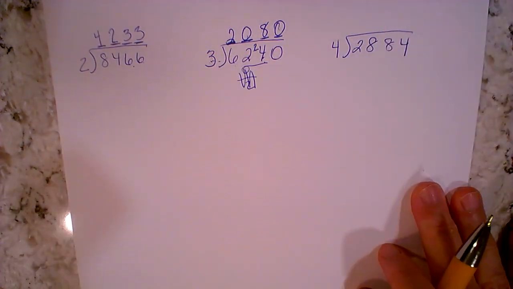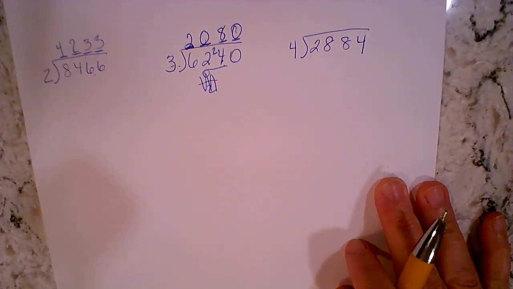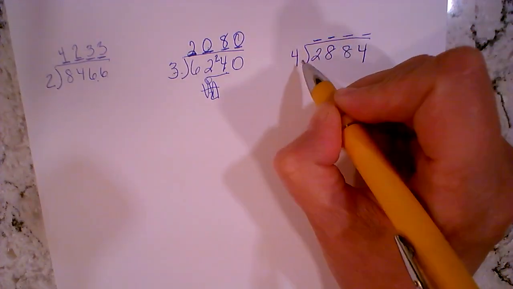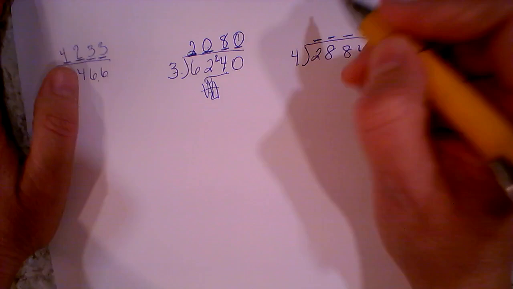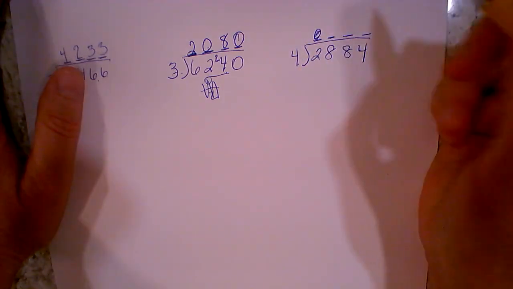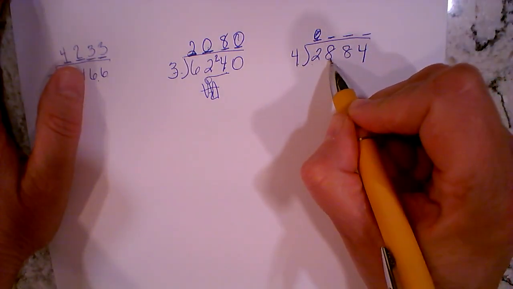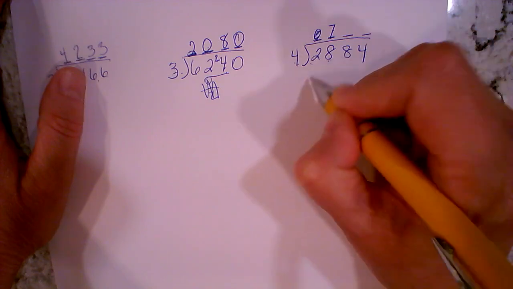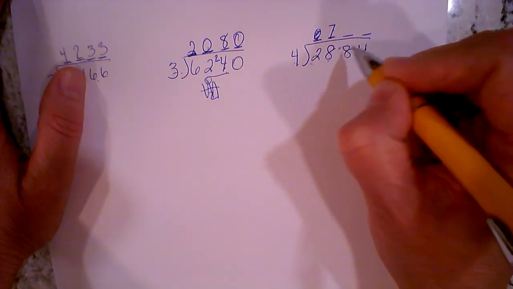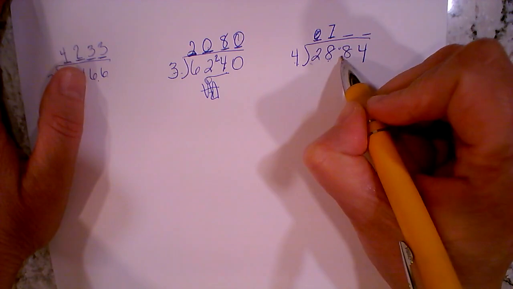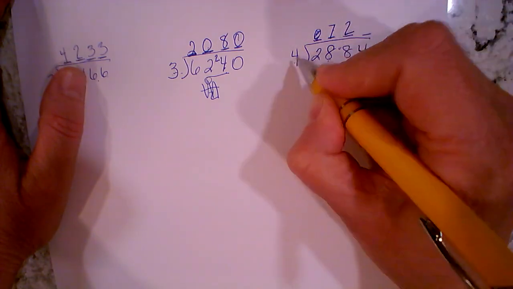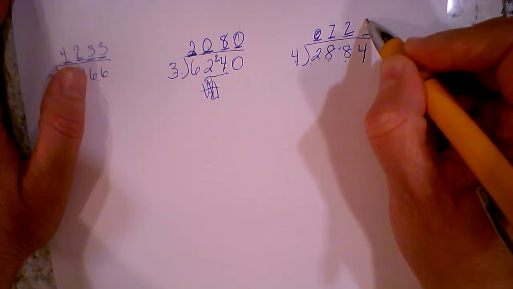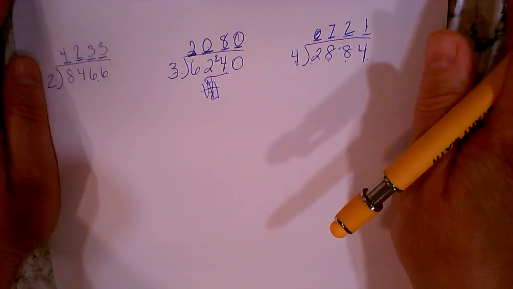All right, let's do yet another one, and then I'm going to show you some more. All right, I have my little lines. 4, can it go into 2? No. So that's a 0, or we can just leave it blank. 4 goes into 28, though, 7 times. 7 times 4 is 28. We don't need to do anything extra. So 4 goes into 8, 2 times. 2 times 4 is 8. We're good. How many times does 4 go into 4? 1 time. 1 times 4 is 4. We don't need to do anything more.